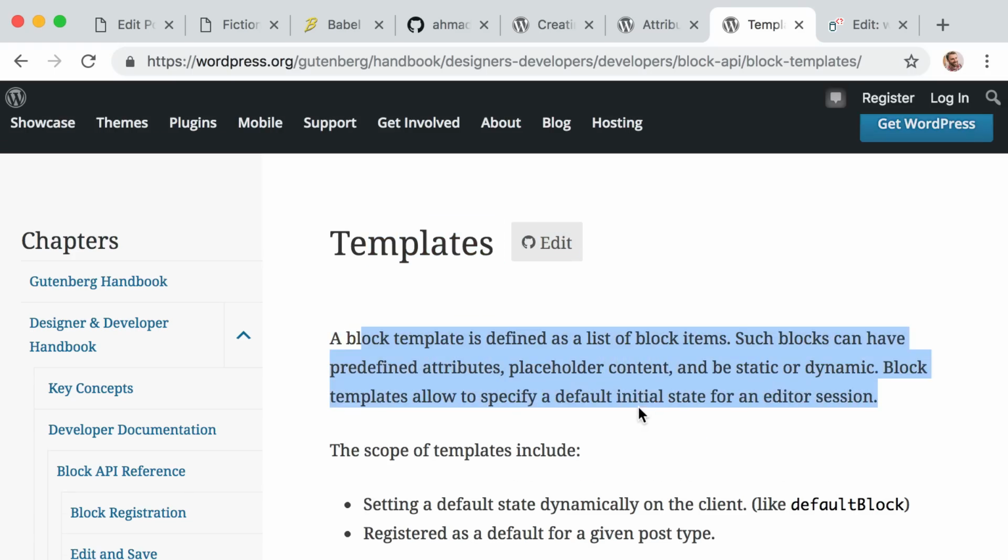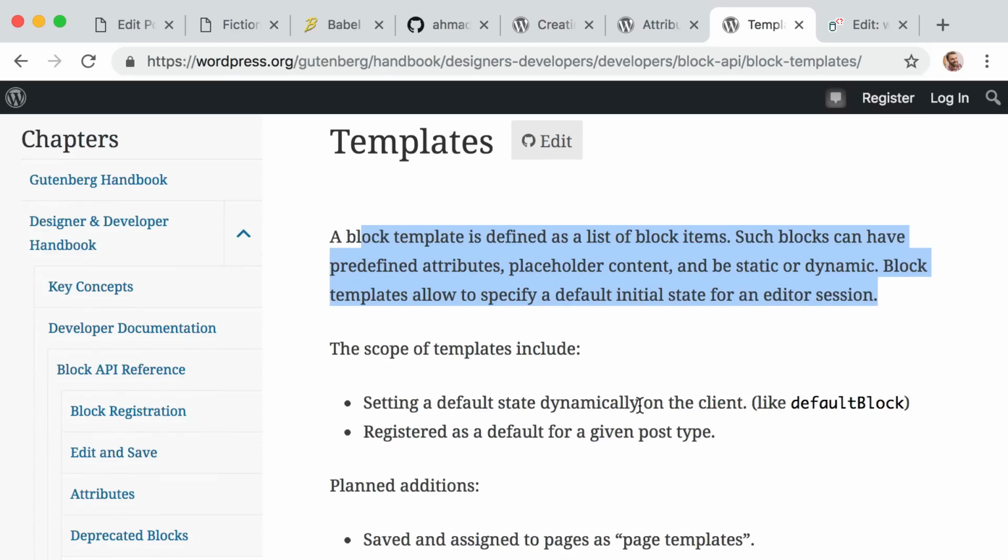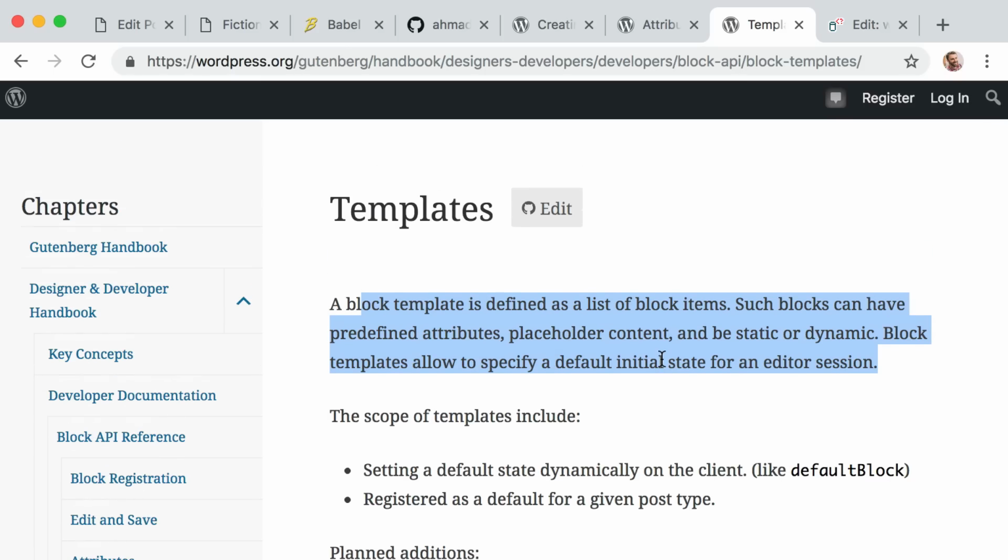I think that this block template feature has tremendous potential, but if I'm being perfectly honest, instead of setting all of this up myself, I would probably just continue to use the Advanced Custom Fields plugin. The team behind that plugin have spent thousands and thousands and thousands of hours perfecting the plugin. So unless I needed to do something super custom that plugin did not allow for, or unless I wanted to create my own competing plugin, I'd probably just use Advanced Custom Fields when it comes to metadata and meta fields.